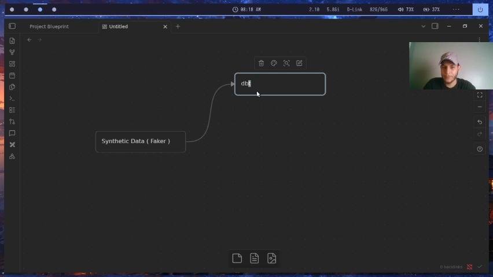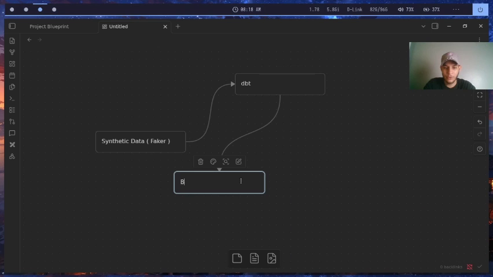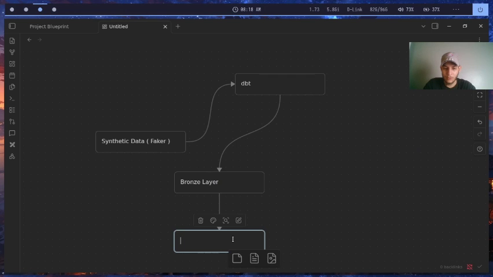What does dbt do? It takes the data from the bronze layer. In the bronze layer, we just check for data quality.